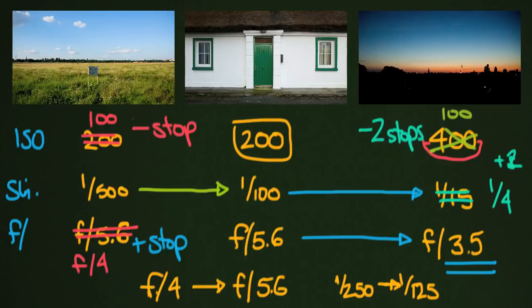So it's always a matter of remembering these distances, and that's why it's important to go back and take a look at the difference between f4, f5.6 and f8, and remember the traditional full stops, so that you know for each photograph how many stops you have to move each of these variables when you're shooting manual photographs.